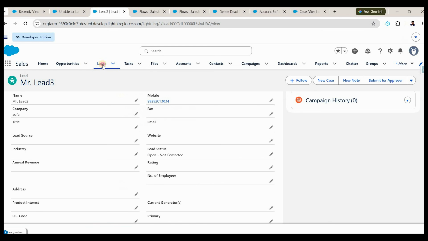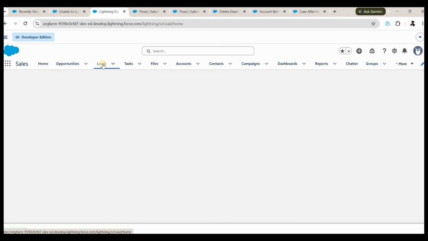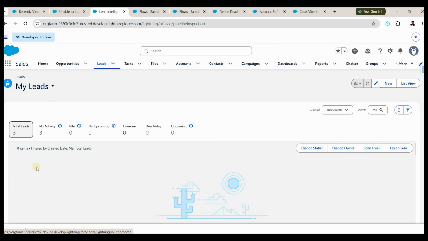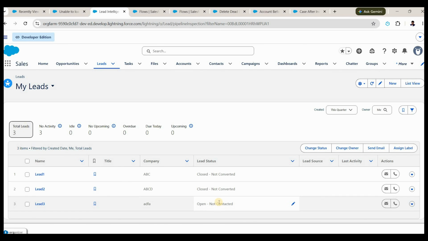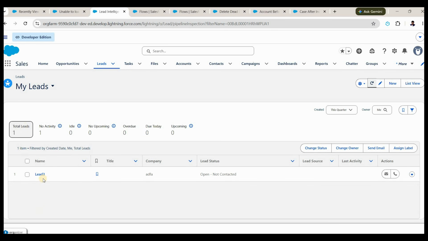Now let's go back to the Leads page and let's wait till 4:50 to make sure whether those 2 leads are getting deleted or not. We are seeing 3. Let's refresh at 4:50 and then let's wait. It's time. Let's refresh this page and we should be seeing only 1. Yes, we got only 1 lead, which is Open. The other 2 were dead leads, they got deleted.